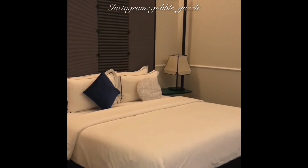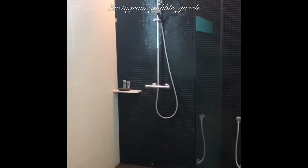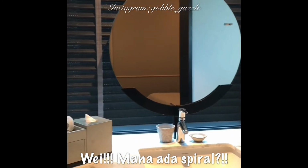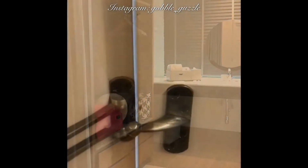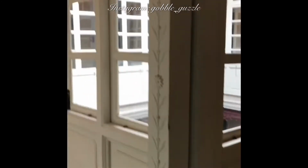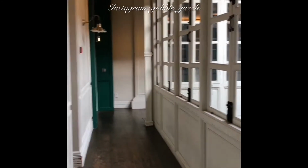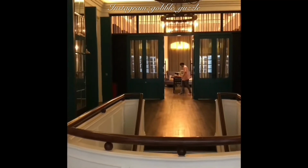This room is located on the first floor of the Edison Hotel. Mind you, there is no lift in this building, none that I am actually aware of, but there are two beautiful spiral staircases that lead up to the first floor. That's a quick recce of the room, and as you open the front door, this is what you see looking out to the interior of the hotel. And the windows are just simply beautiful. Well, just as they were in the good old days of the Cathay Hotel, but they maintained the status quo.